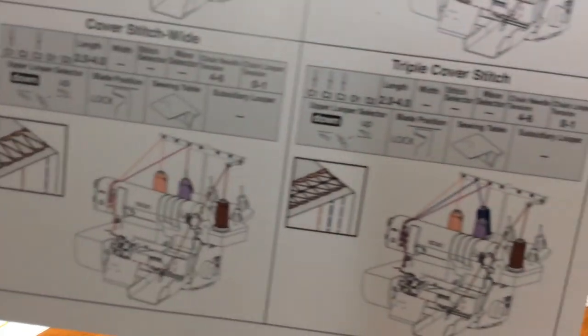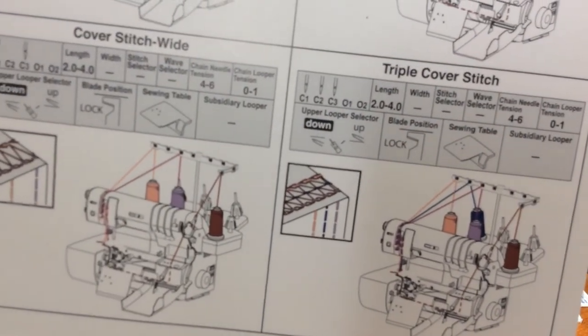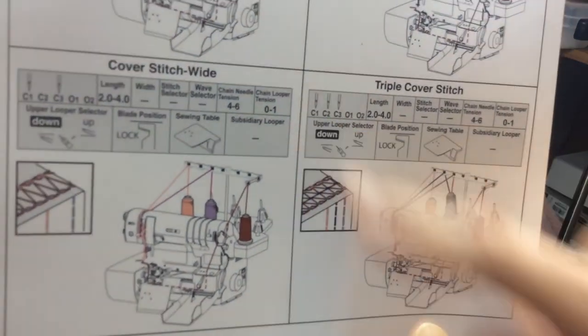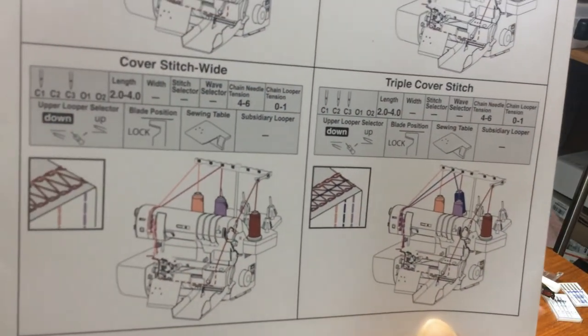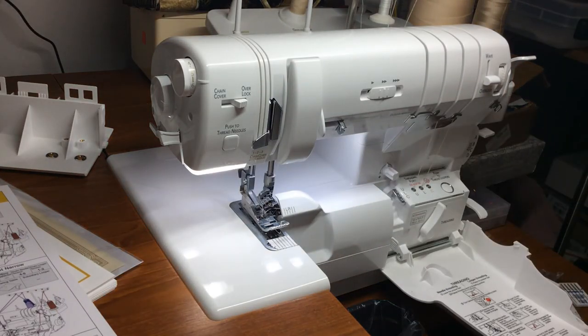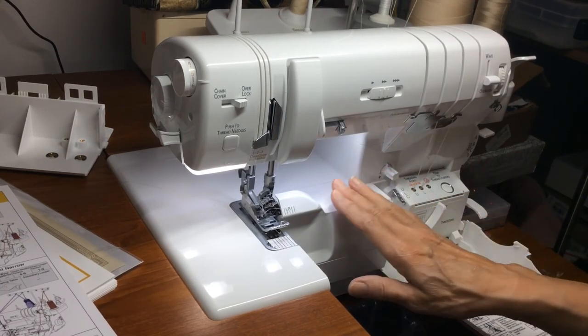So I'm starting from the bottom where it says triple cover stitch. The first part on this one is that we need to put in the needles. We have three chain needles on this one, nothing overlock. I'm going to unthread my machine first, because I was doing some decorative overlock stitching last, so I have pretty heavy threads in the loopers.